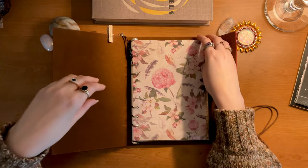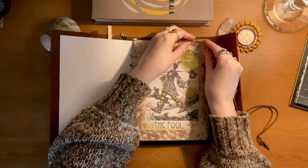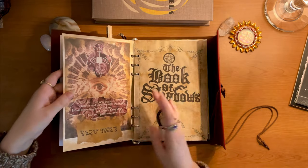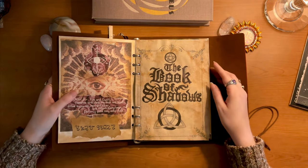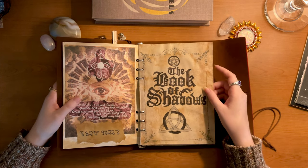I really like that. Oh, looking back is fun, actually. Looking back at my baby witch creations. Right, what else have we got? Oh, we have an actual main page. I must have decided to actually make a main page.